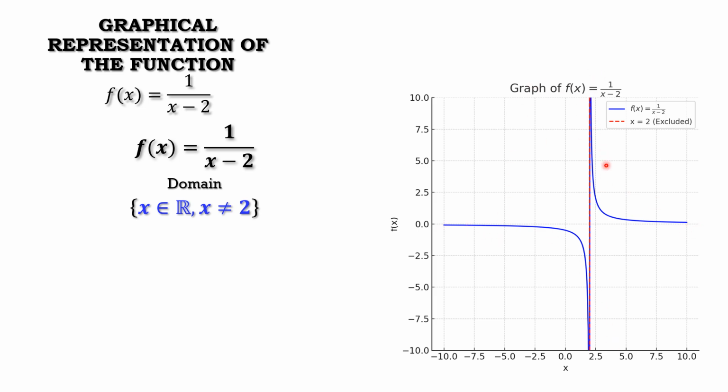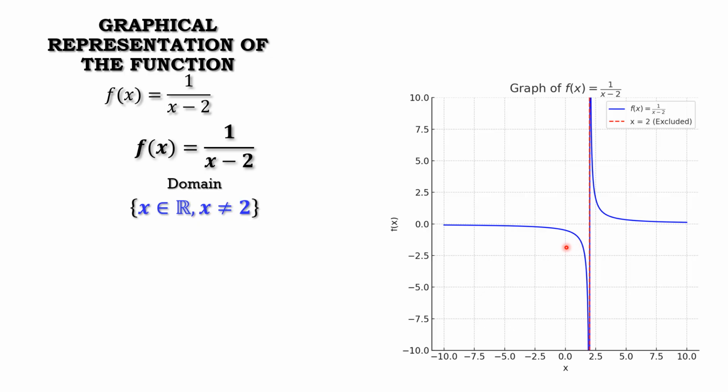So when you look at this right side, you'll see the graph moving closer and closer to 2, but it will never cross it to the other side, because the moment x becomes 2, the function becomes undefined, that is math error. So it is excluded from the movement of the function. Then look at the left side too.